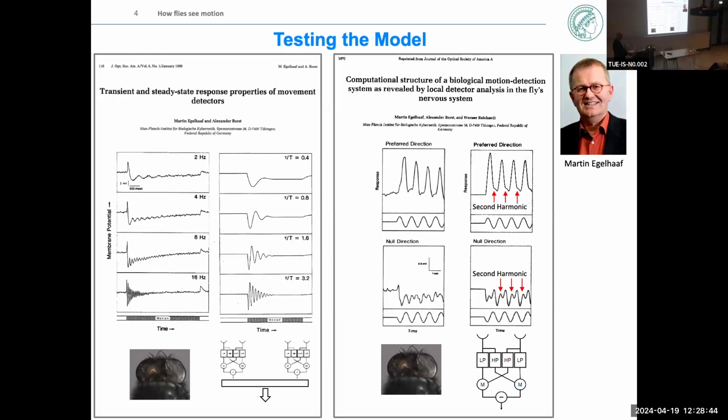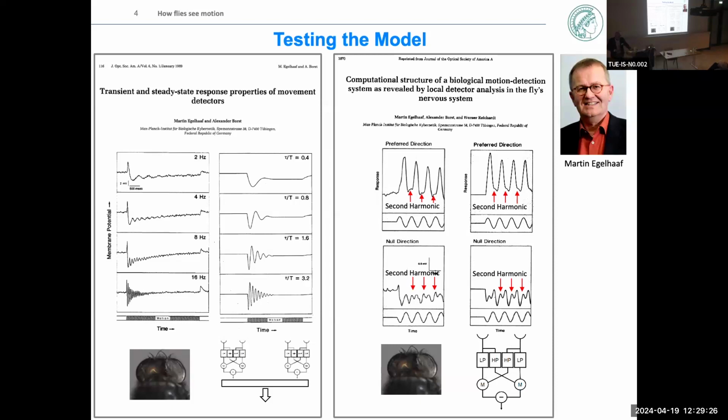And this is what the signals looked like that we recorded. And we thought, this is beautiful, very much in line with our computer simulations. And again, we saw the second harmonic in the response. And so a further proof of Werner Reichardt's motion detector model in the fly, in very much detail, I would say. So these experiments not only convinced us about the truth of the model, they also allowed us to pass the habilitation, which is an exam that you had to take in the German academic system before you can apply for a professor position.